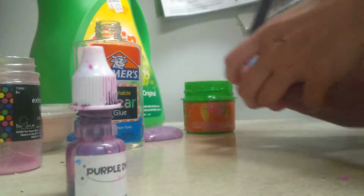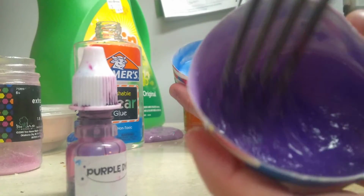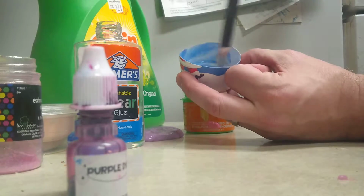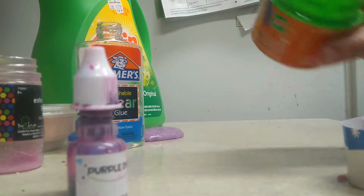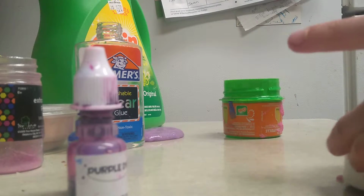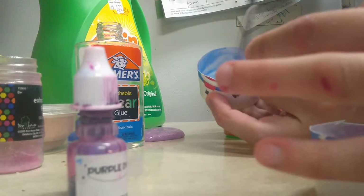Here, get yours in the camera view. These are pretty slimes. My hair getting stuck. Okay, I think I need to add a little more laundry detergent. Okay. Yeah, you keep forgetting. You need to put it in the view. Okay. I think mine's finished.